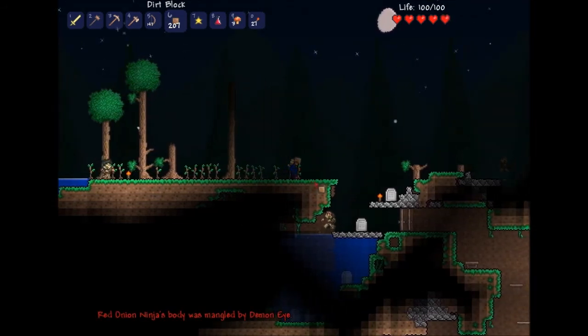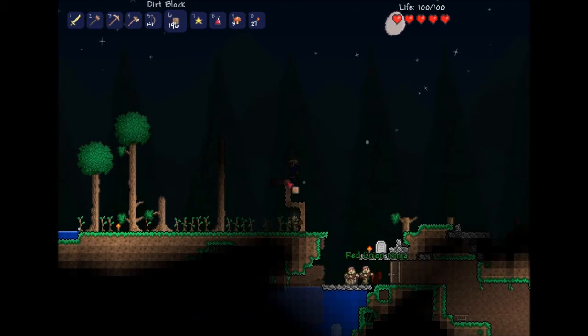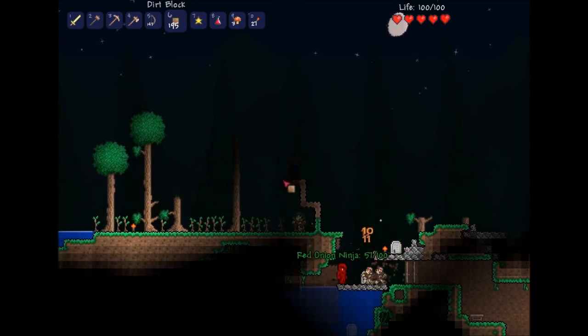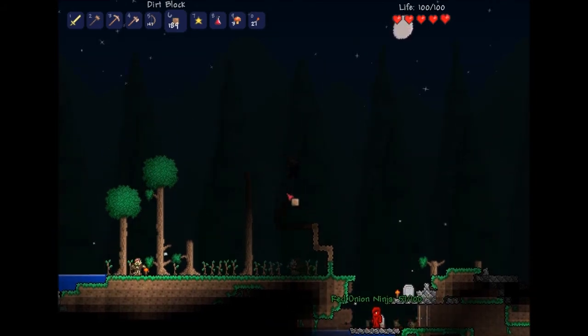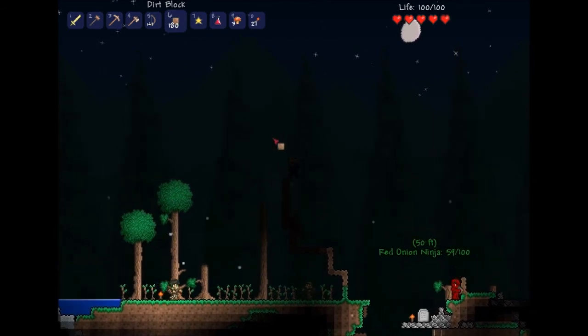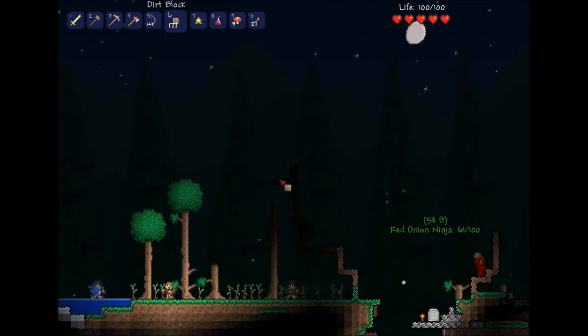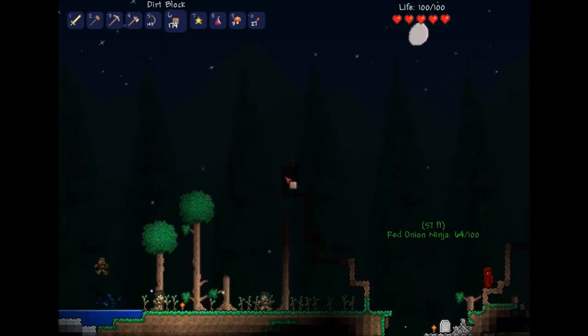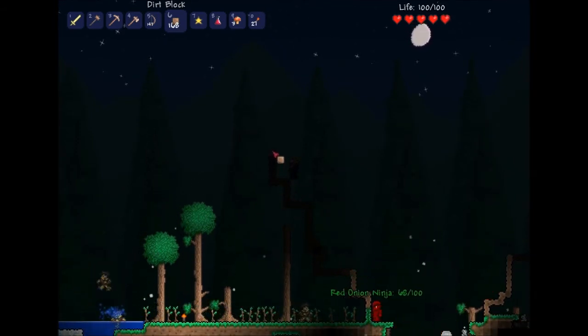I just can't make a little hole right there, can I? I'm trying to make like a little checkpoint house for us, but these guys just won't leave me alone. I'm attempting something. Are you gonna try to go over them? I have a lot of dirt blocks.